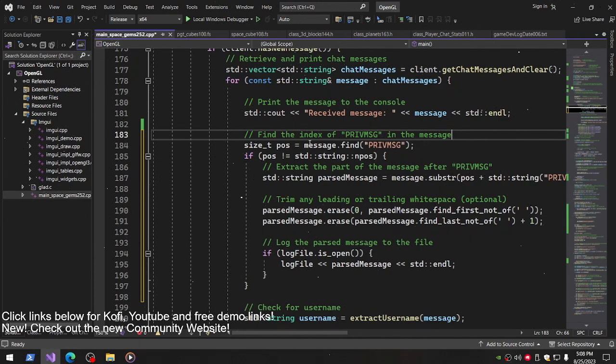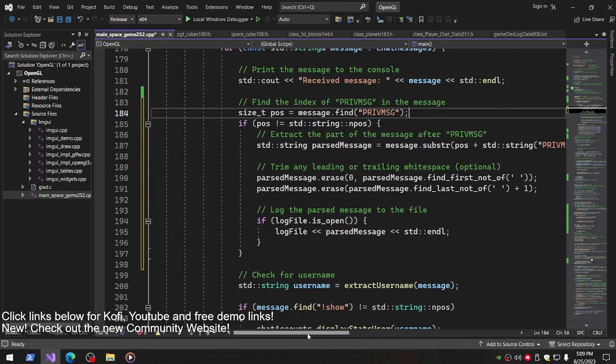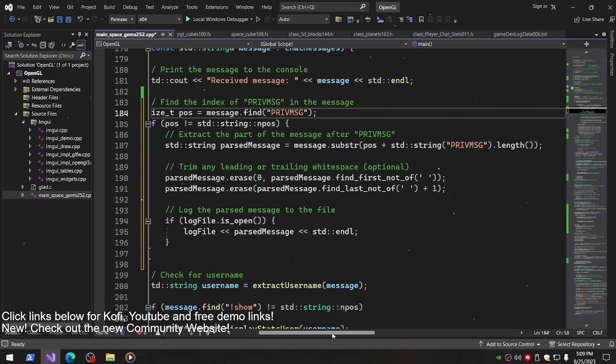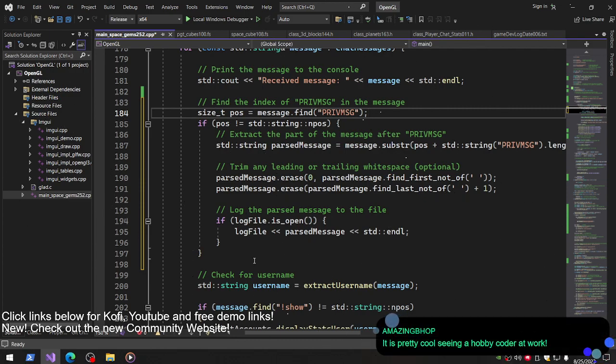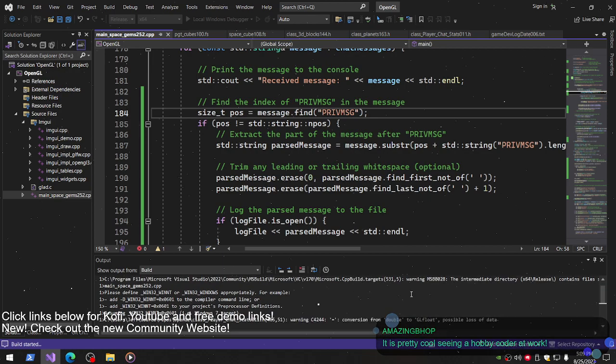Find the index of priv message in the message. See, like I do this, I review it to see what it's going to do. If position is not equal to the end of the string, extract the part of the message after priv message. Parsed message equals message substring position plus priv message length. Trim any leading or trailing white space, optional. Log the parsed message to the file. Okay, let's see how that works. Said, it is pretty cool seeing a hobby coder at work. Cool, yeah. It feels good to actually be a hobby coder coding.